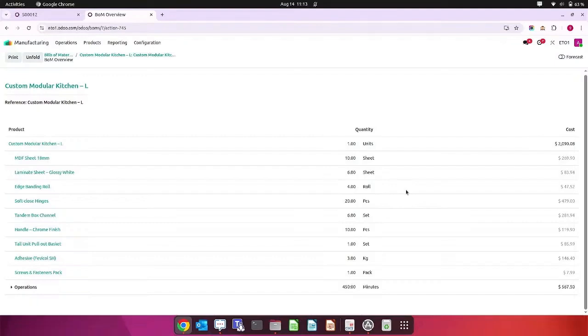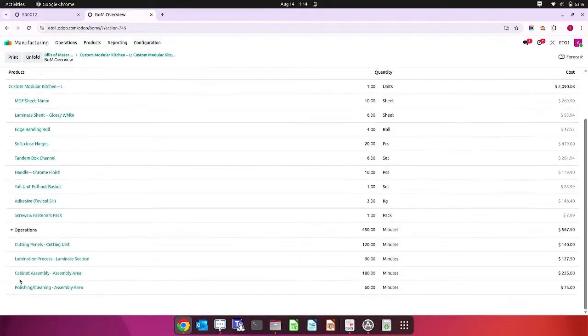Before design we can't predict what the cost will be, but after the design of course we can get an idea of what the cost for that product will be. So here you can see that all these components are required. Here we require these 4 operations. Let me just expand these operations: cutting, lamination, assembly, cleaning. All operations are required, and based on that, you can find that my product cost is $2,000.